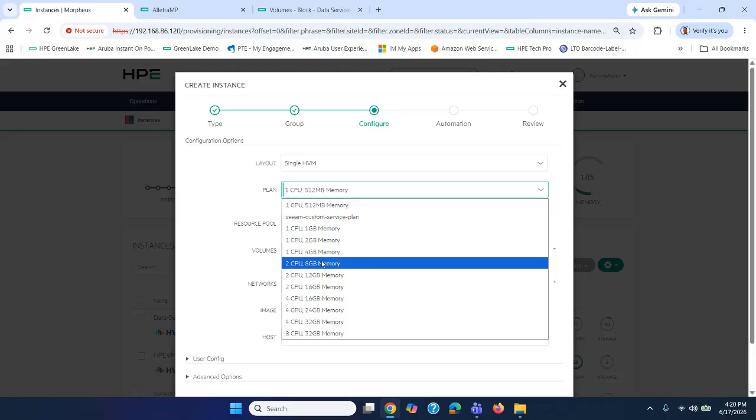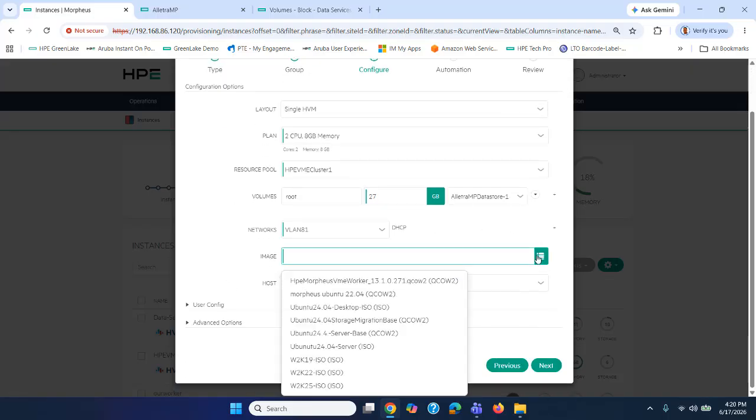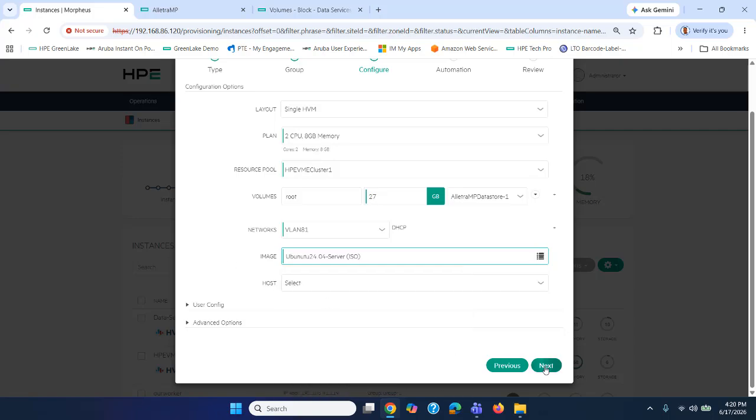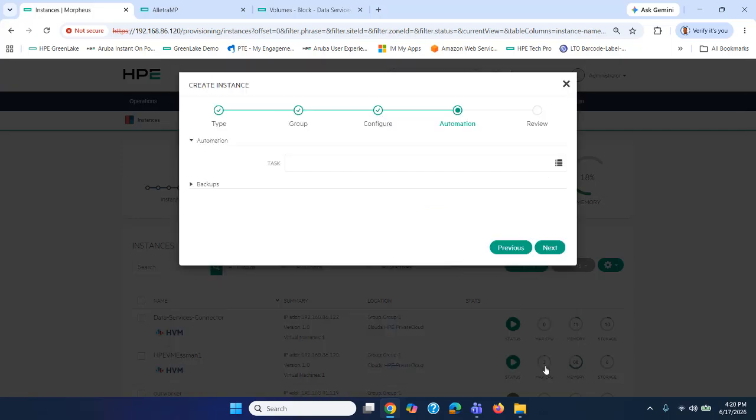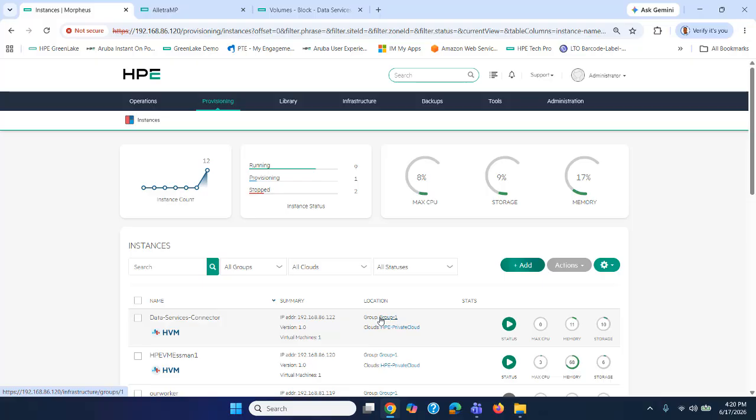All right, I'm going to do like I did before, a real small Ubuntu machine. I'll make it an odd number so we can see it. We'll put it on the Alletra MP. I'll select my network. I'll select my image from my image repository. I'm going to click Next. Click Next again, and then Complete. And then this is going to start deploying.